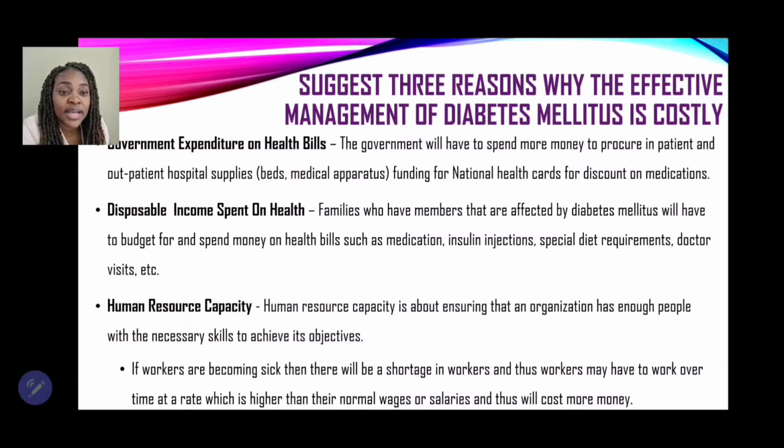And guess what will happen? When the workers are short, more persons will have to work overtime, and overtime is more money that is calculated than if you are on staggered shift, right? All right, so you have to develop your discussion based on those pointers. All right. Our next question, outline 2 reasons why pregnant women are required to have an increased intake of iron in the diet. Now, this question is basically asking what is the function of protein, right?